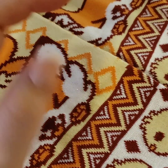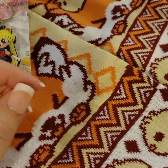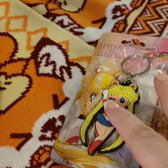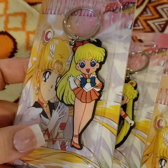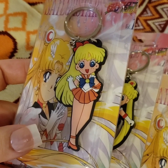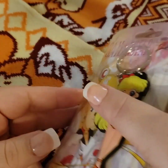And then I've got some Sailor Scouts here, Sailor Venus. Sailor Moon. So I have a few of them. I have another Sailor Venus, because she used to be like my favorite character out of the Sailor Scouts. She's in a different pose, and it's another keychain that I had from when I was 14 years old. It's on my other key ring with a whole bunch of others that I'll show you with my non-Kawaii keychains.